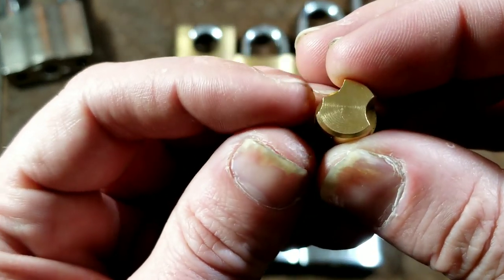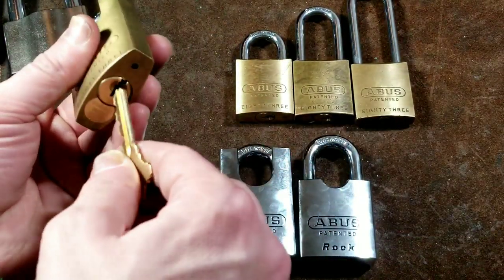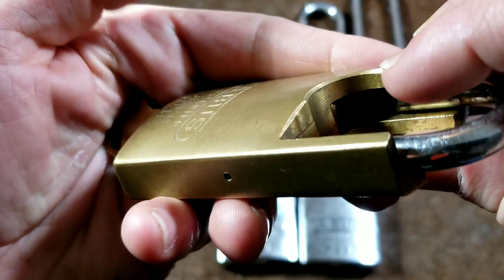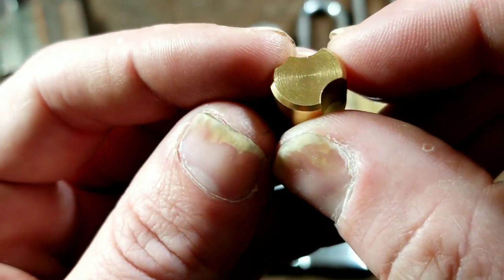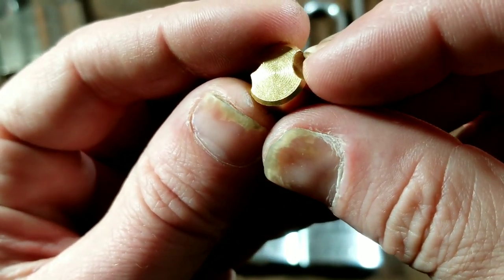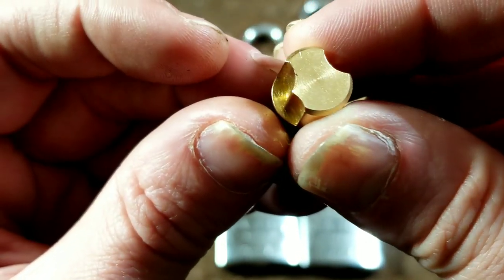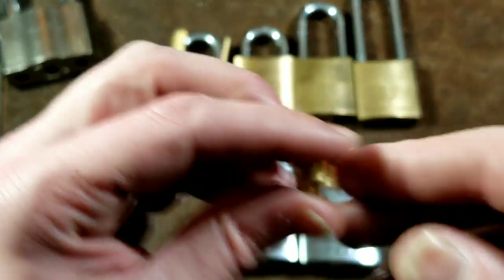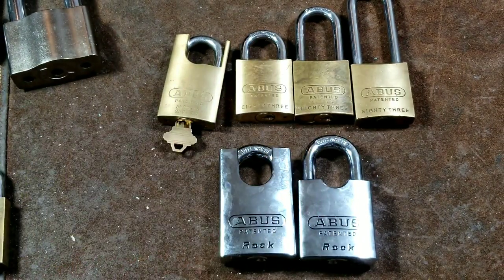On the shackle change feature: when locked, the shackle has a shallow cutout on the closed end. When unlocked, there's a deep cutout on the open end that allows the ball bearing to retract far enough for the shackle to pop out. The shackle change feature works by inserting a flathead screwdriver and rotating it even further, which pushes the ball bearing back into the deeper cutout — deep enough for the ball on the closed-shackle side to sink in far enough to yank the shackle out. Most people have that special tool — it's called a stubby flathead screwdriver.